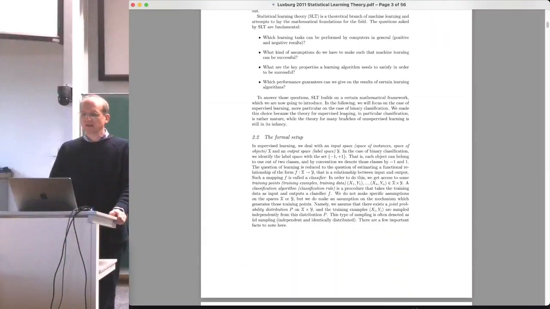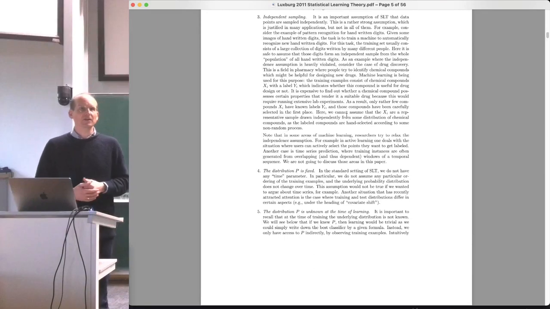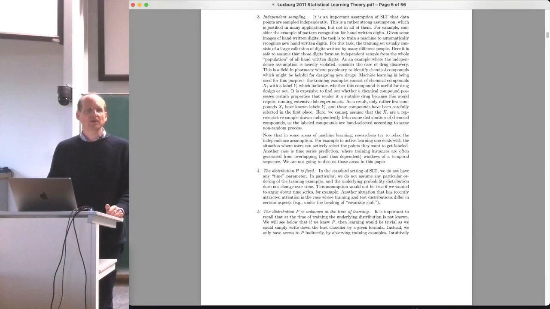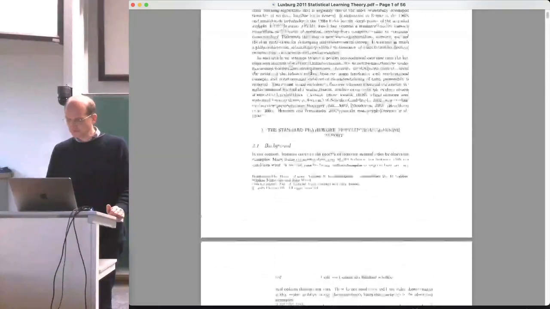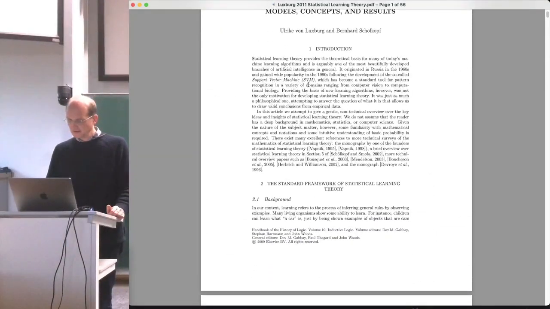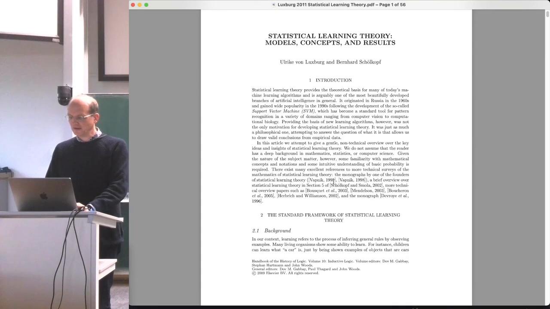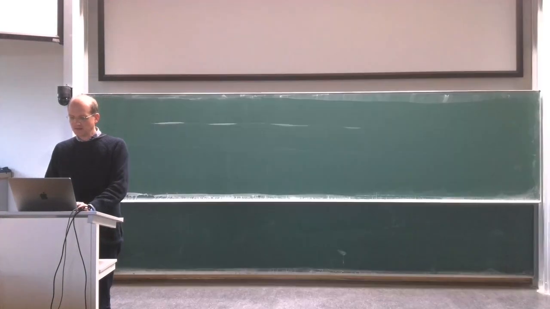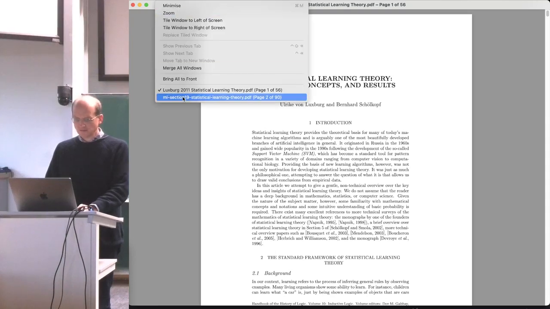And so it really nicely gives you insights into what statistical learning theory is and what the current questions were in 2006. So here it says 2011, I'm not sure which is right. Can we see it from here? It says 2009, okay, that's yet another number, great. But from the title, I think you will be able to find it. Okay, so let's start.